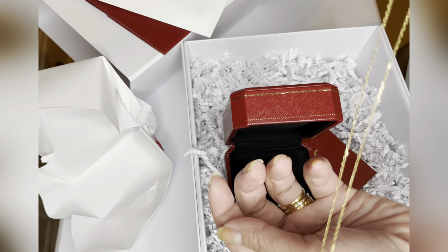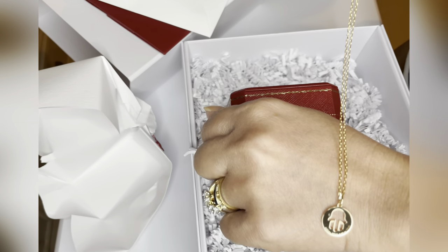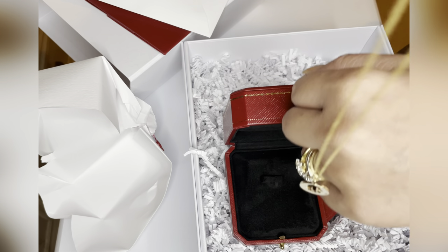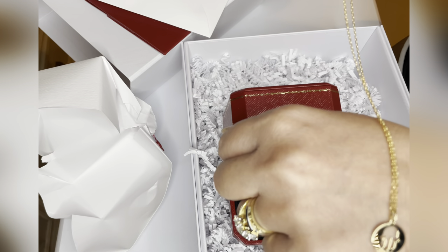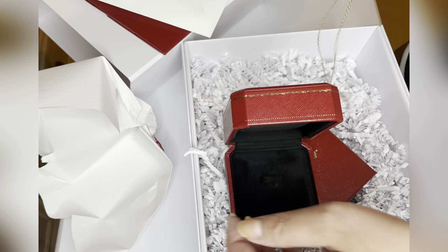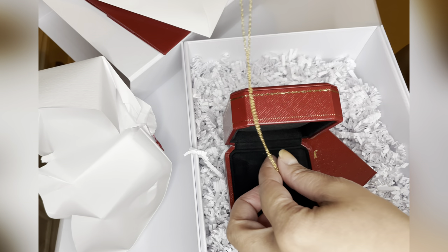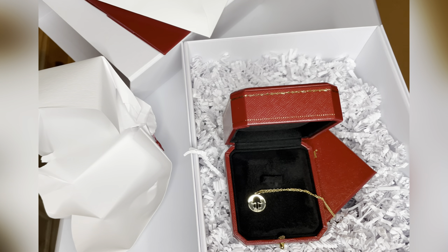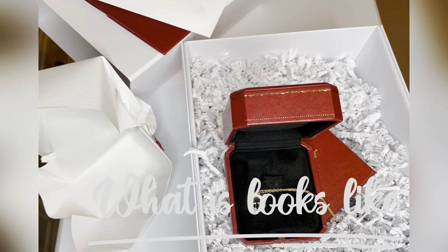If you are collecting Cartier, this is really good. But for me personally, it's not bad to have but I don't think I'll keep it. I still have 30 days — or maybe one week — to think about whether to keep or return it. That's it for my Cartier unboxing today. Thank you so much for watching — I'll see you on my next one, bye!